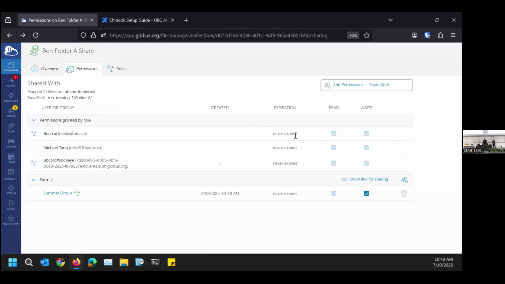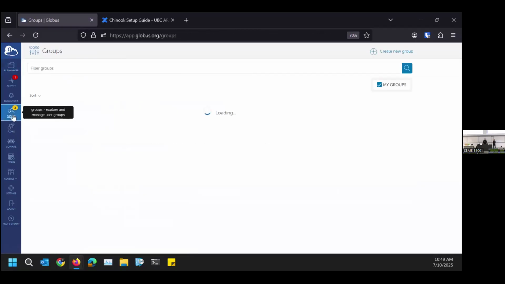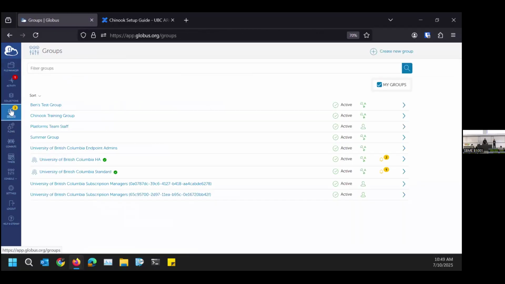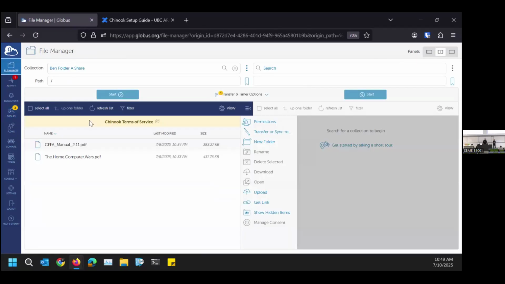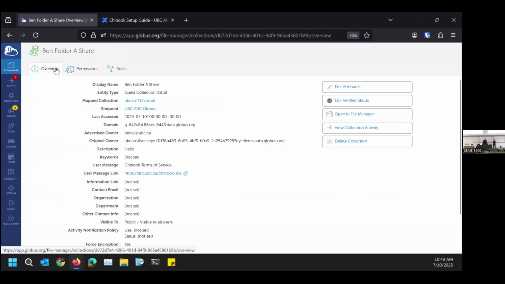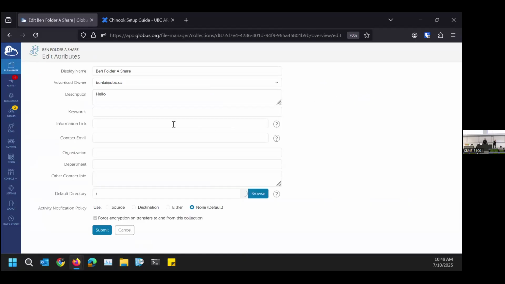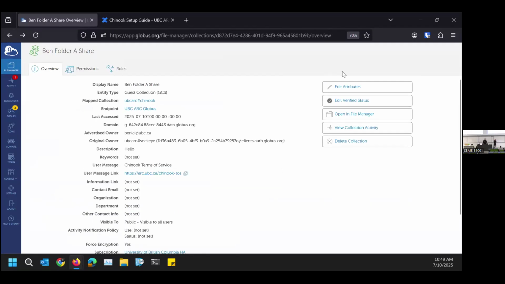It shows never expires. How did you sync with the groups? Here, oh, attributes. Back into the folder share permissions. Here you go. Overview. Here. Edit attributes. But that might just be for the entire thing though, right? Yeah, we may need to get back to you.